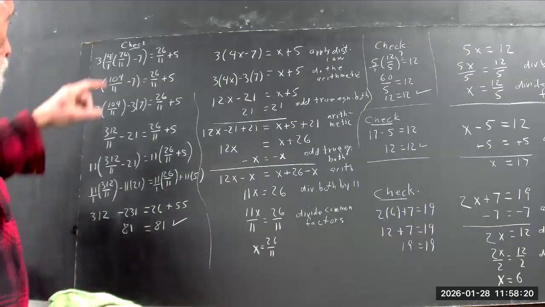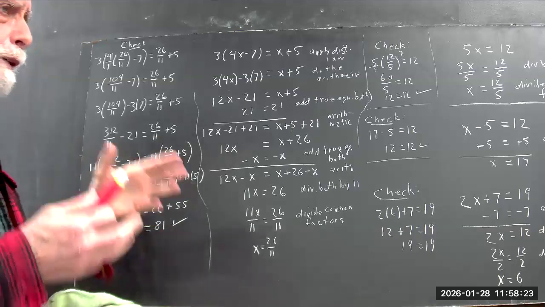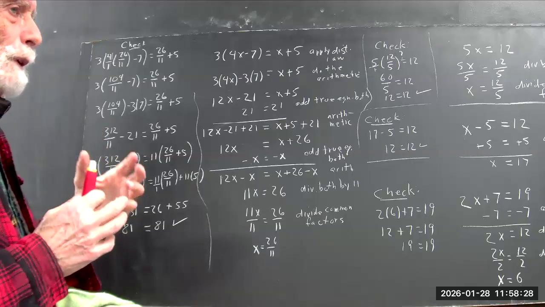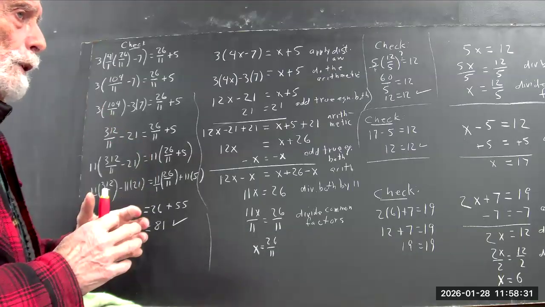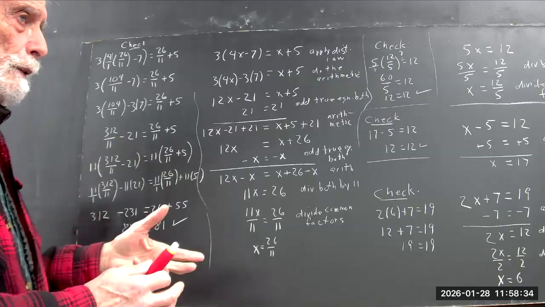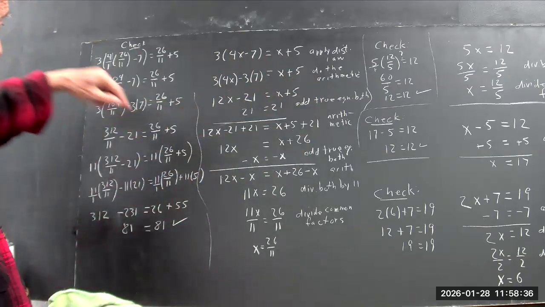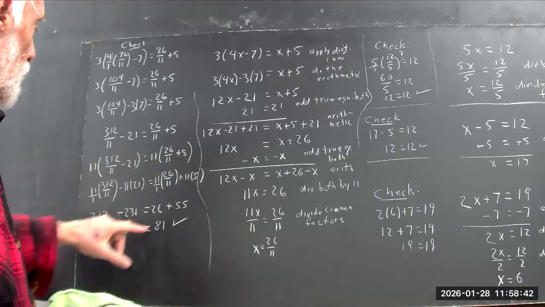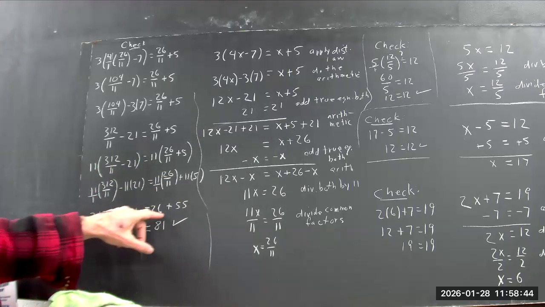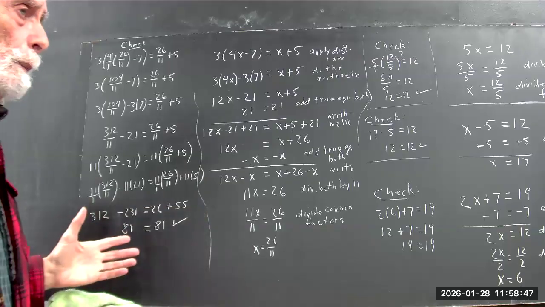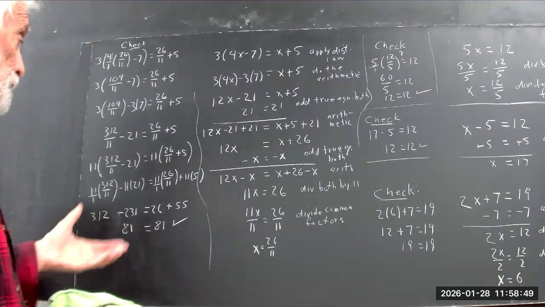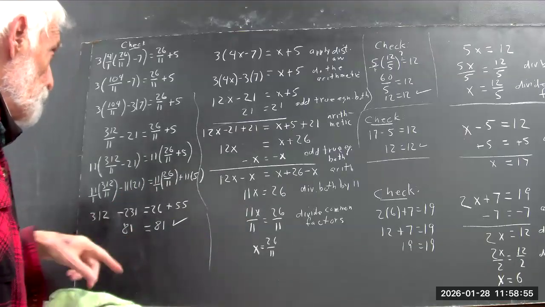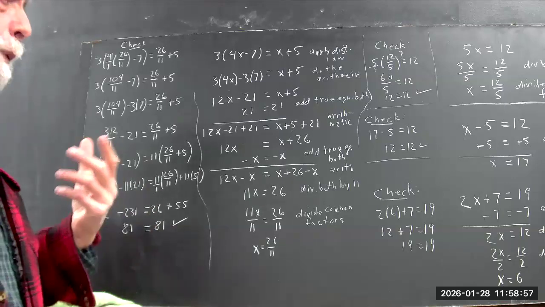When I have denominators in an equation, I can, at this stage, when it's just numbers, I can always multiply both sides by a common denominator, and that wipes out the denominators. You see that multiplying both sides by 11 here in the fifth step had the effect of wiping out all the denominators, and I never had to worry about fractions again. Now, maybe in the last step, sometimes you get a fraction because you got to divide by something, but that almost always works when you're solving an equation.